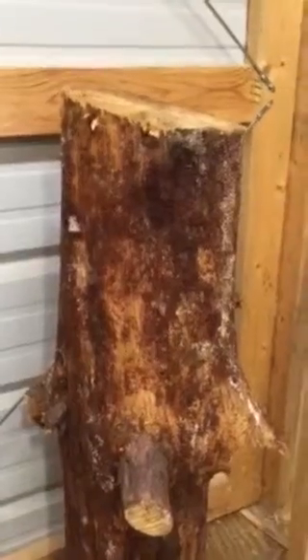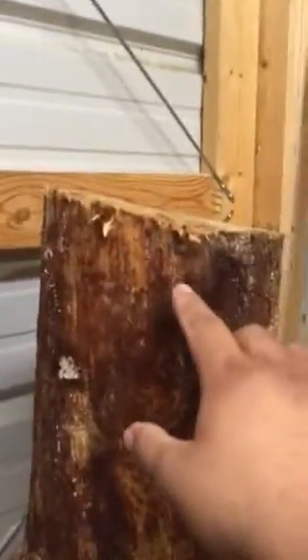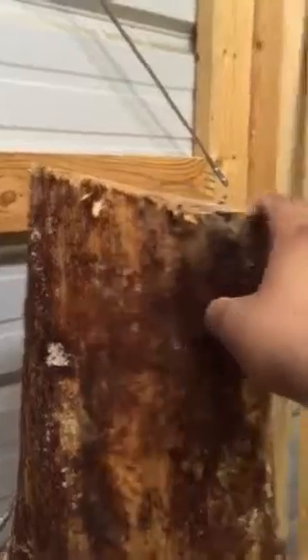I think I'm going to screw a piece of plywood to this end so I've got something flat to reference on. I've got my Alaskan chainsaw mill rigged up with a 30-inch bar, so the chainsaw mill itself can slide up and down so I can get a deeper or shallower cut and adjust the thickness. I may put it all the way up and let it ride on that plywood and cut this end off to the proper height.